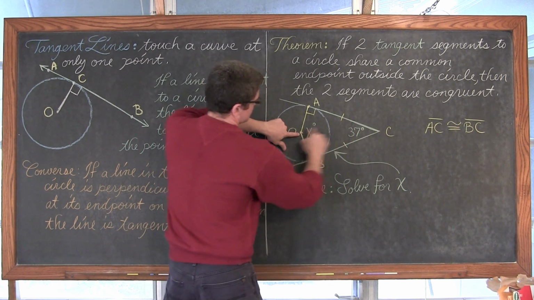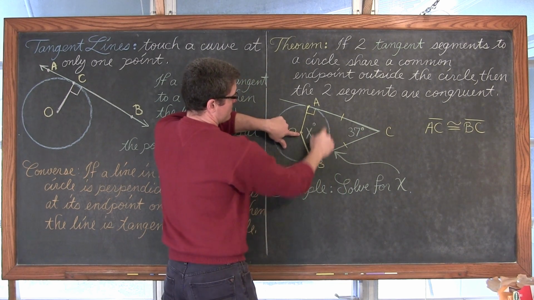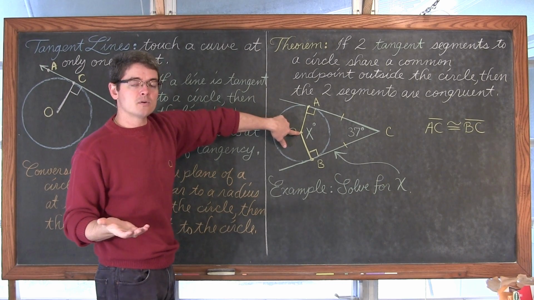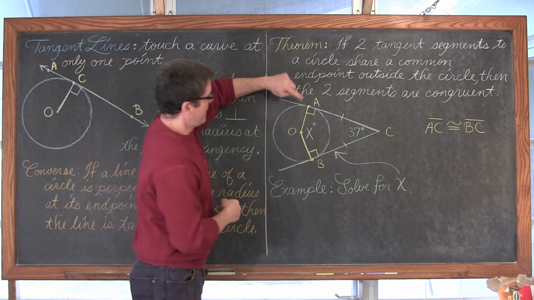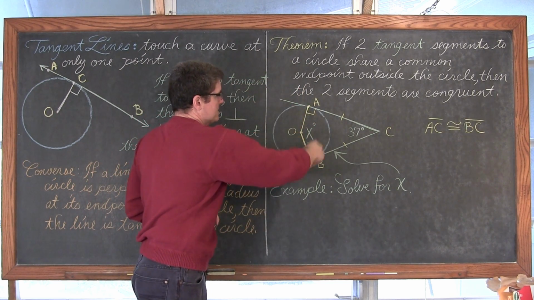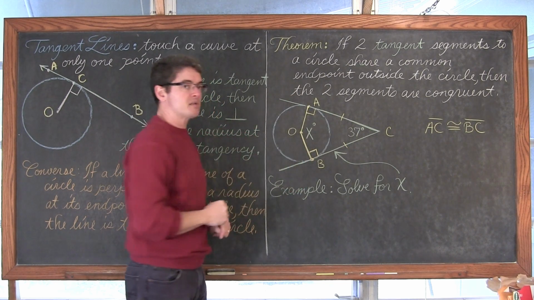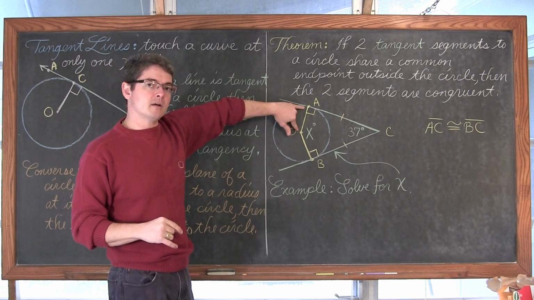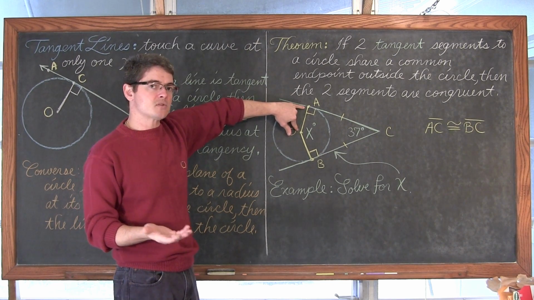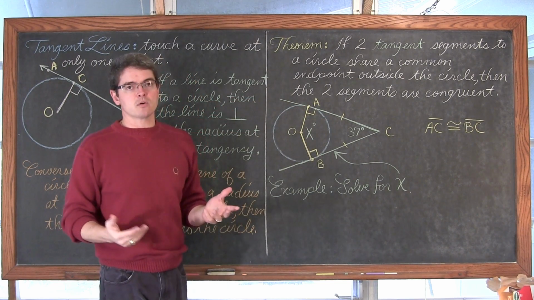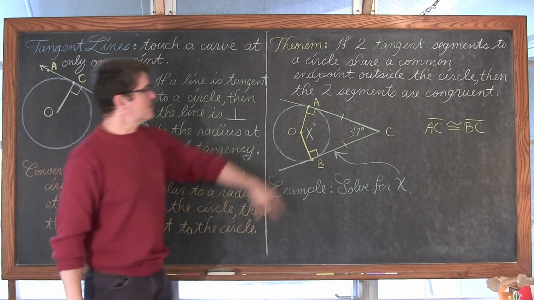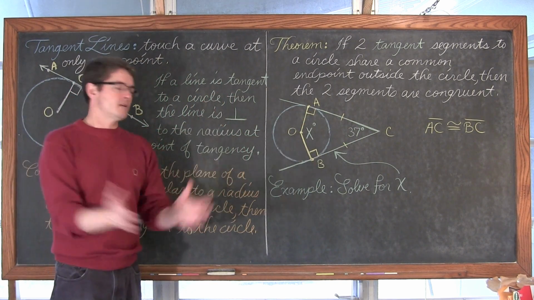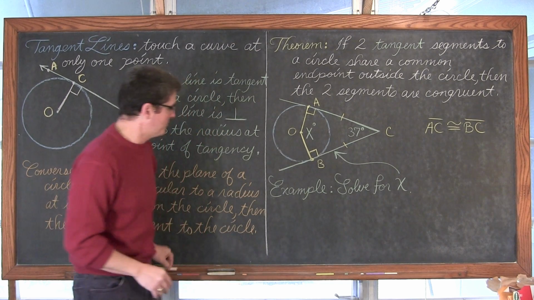If I drew a common segment of OC, then I would have two right triangles that shared a common segment. So OC would be congruent to OC by reflexive property. And a circle is a set of all points that are equal distance from the center. So segment OA and segment OB are both going to be congruent because they're both radii within the same circle. So I could prove these two triangles were congruent with hypotenuse leg, and thus the corresponding parts of congruent triangles are also congruent. So I just verbally did a two-column proof, even though I said I wasn't going to.